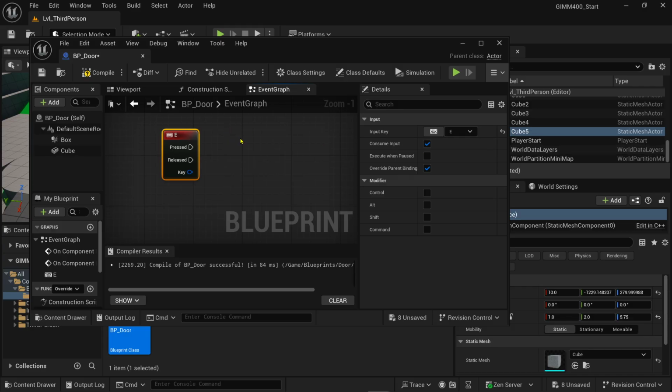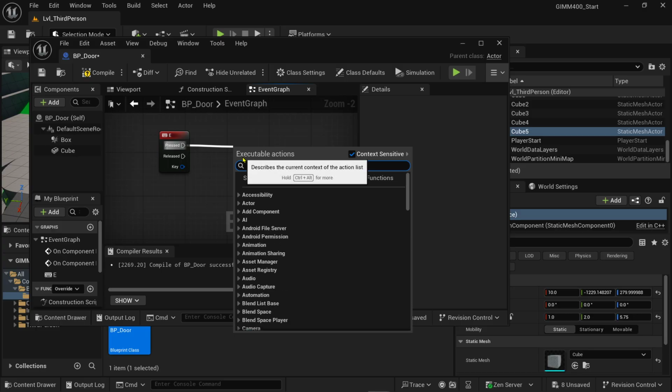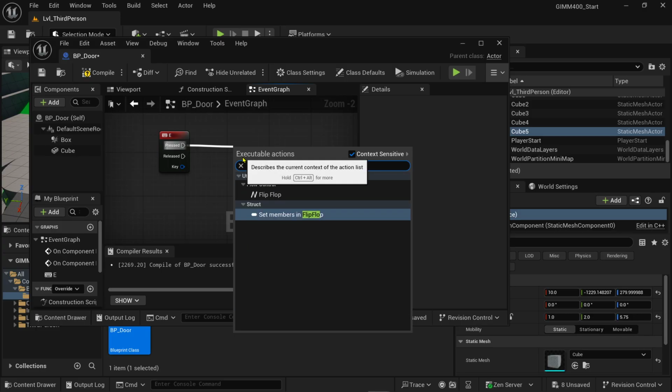And because E is going to both open and close the door, from pressed, so when you press E, we're going to do the flip-flop.